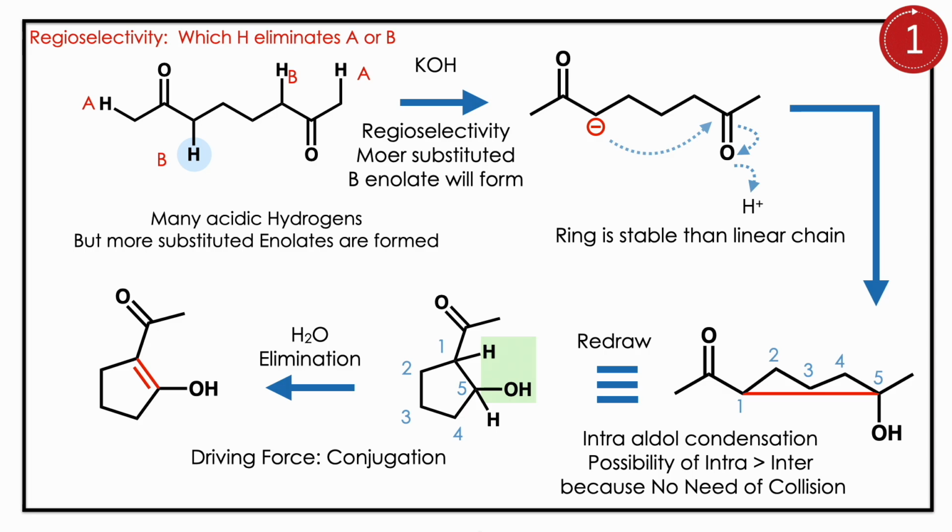So B hydrogen eliminates, and you have nucleophile or anion formation. The enolate attacks the carbonyl, and ring closure happens. You have a 5-member ring. Then finally water elimination, and you have the final product. Here what is special? The hydrogen elimination is the regioselective step. Even though the secondary anion is less stable than primary, it forms because the more substituted enolate always will form. So B hydrogen elimination promotes the regioselectivity here.